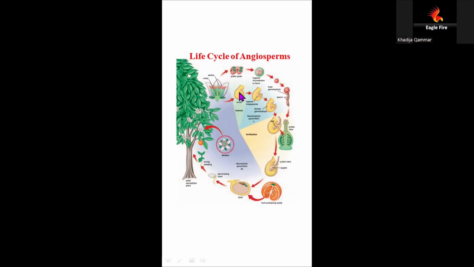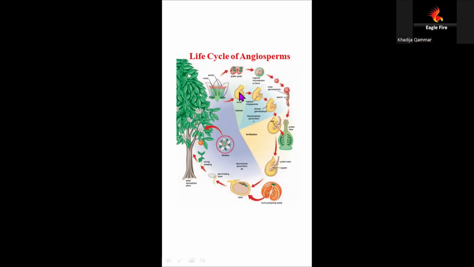As you all know very well, in the life cycle of plants, the two types of generations alternate with each other. Sometimes the 2n generation is more dominant as compared to the n generation. Diploid generation, I mean, is more dominant as compared to haploid generation, and sometimes haploid generation is more dominant as compared to diploid generation. I have already made a video on diploid and haploid generation. I will just revise the knowledge of haploid and diploid generation.